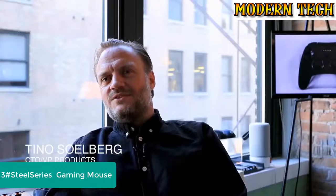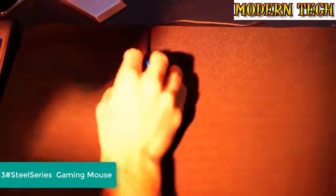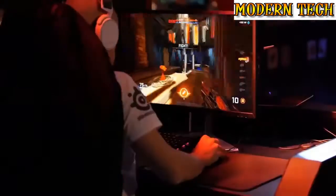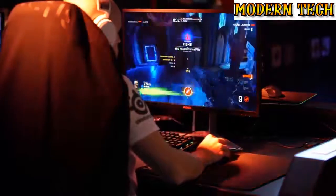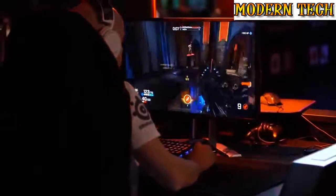On Rival 600, the thing that we really wanted to look at was when you lift off your mouse to put it back again somewhere. You always do this because you need to do swipes, you need to move around on the screen, all that stuff. We wanted to combat that inconsistency.